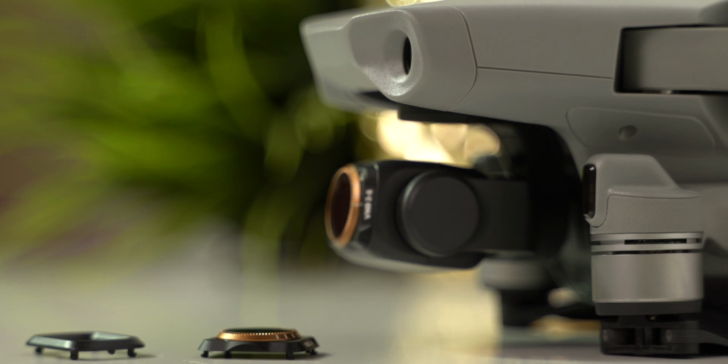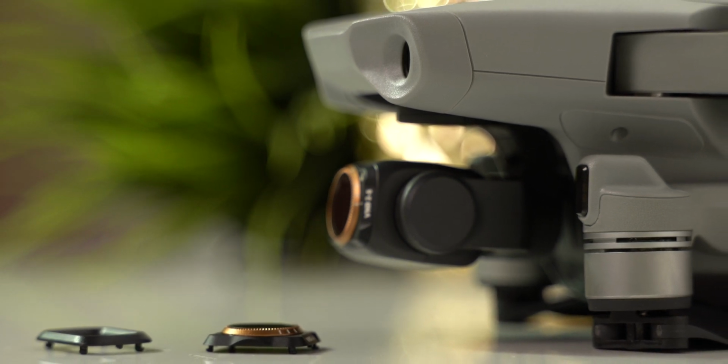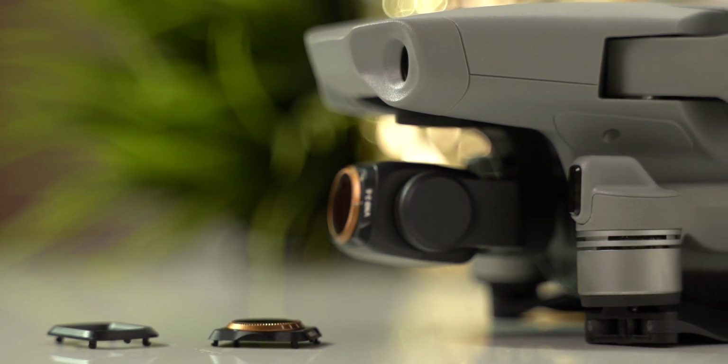From my tests, I didn't notice my footage to be negatively affected by these variable filters. I didn't notice any vignetting, any color shift, or anything else that would make my footage look worse compared to footage taken without an ND filter.